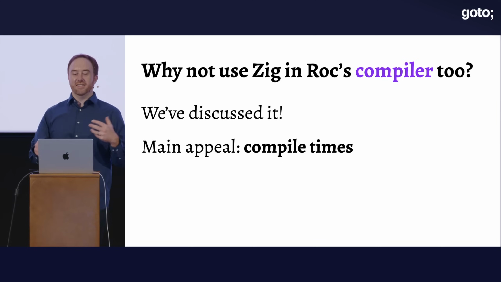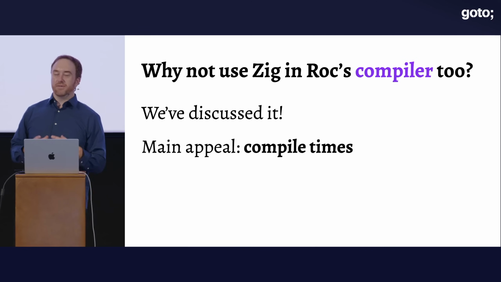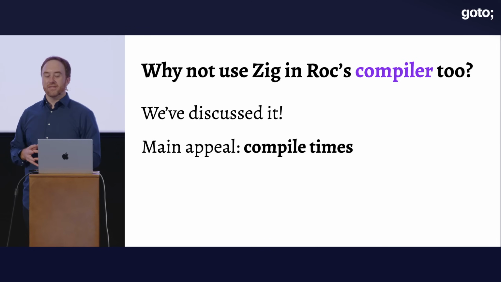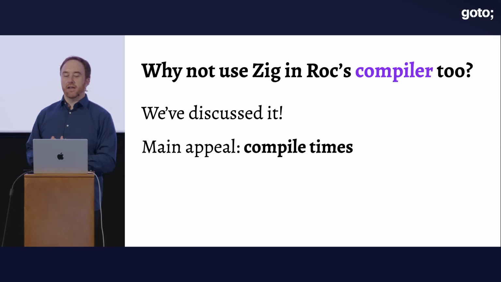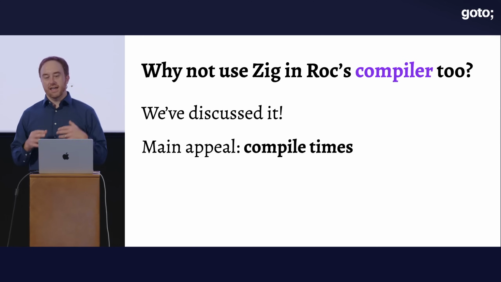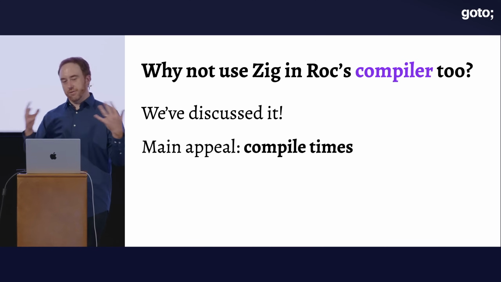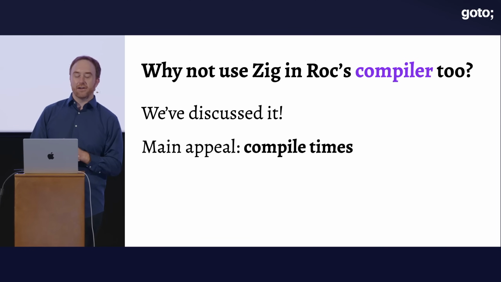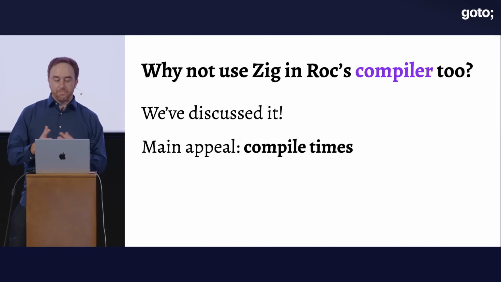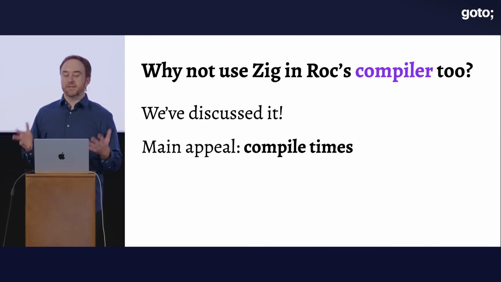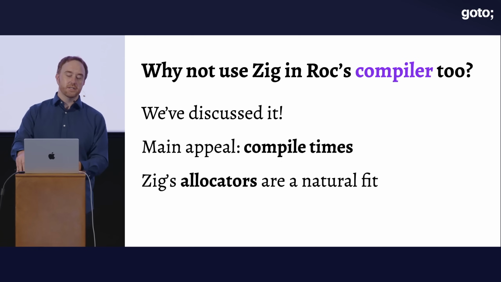Honestly, for me personally, the main appeal of doing this is compile times. I really like a lot of things about Rust, but compile times is one of the things that I don't like. Zig has done a really good job of speeding up the compiler. Probably this is because Zig has a simpler compiler, but also because Andrew Kelley, who created it, has spent a ton of time optimizing it. He gave a really cool talk a few years ago at Handmade Seattle about all the different techniques he used to speed up Zig's compiler. And I have not seen those same kinds of optimization land in Rust's compiler. But this would be something that I would really appreciate, especially when there's parts of the code base that we iterate on very often. We're always feeling the pain of those compile times.